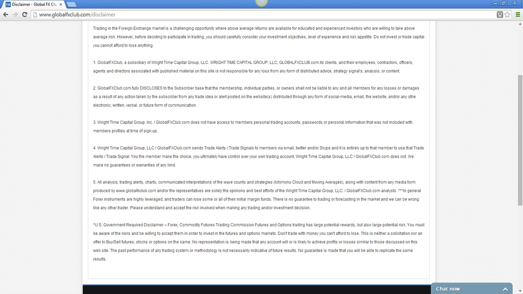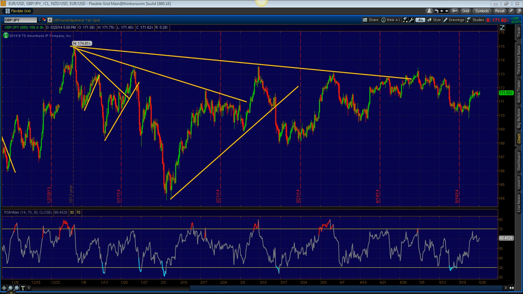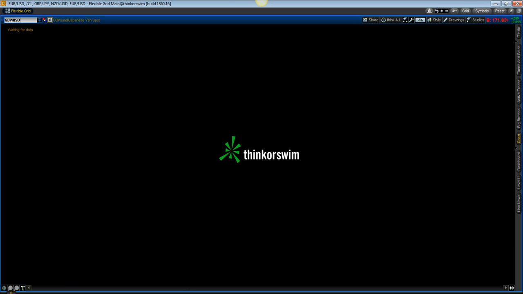Alright, let's jump right into the market. As of late, we are in a couple of open trades. We are in a pound dollar short, which is working out. Let's look at that first, okay? The pound dollar, we traded off of the breakout and retest on the back end, okay?